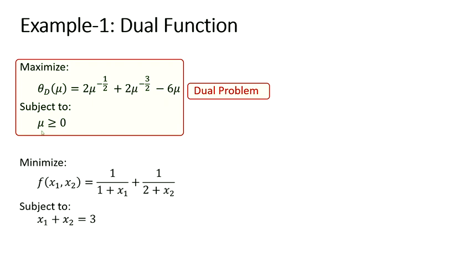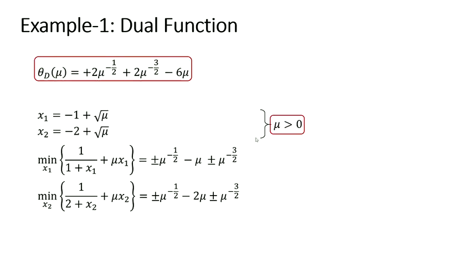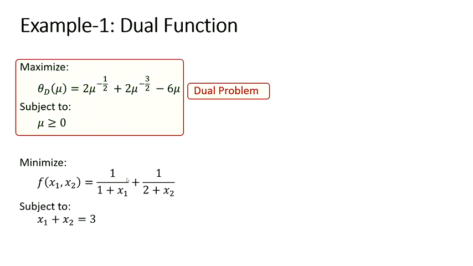Okay, now how do you address this problem of mu being strictly greater than 0, which is what we want? Mu equals 0 is not admissible, right? Because otherwise, both the terms would become infinity. Now, the way to address it is, you have to use less than equal or greater than equal constraints when you are formulating a constraint optimization problem. And in fmincon in MATLAB, that's what's allowed.